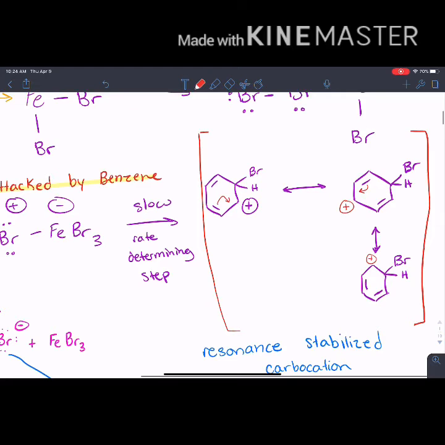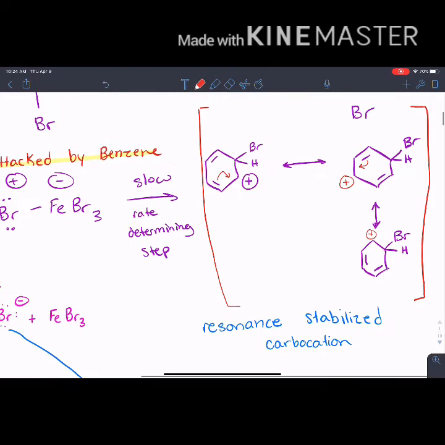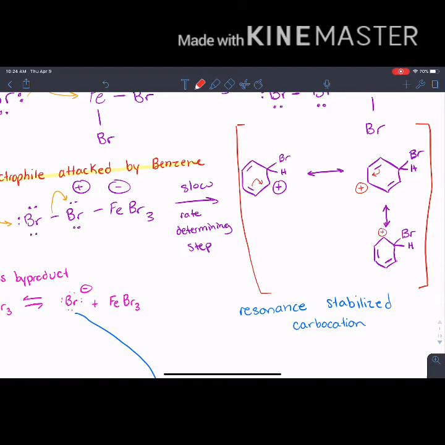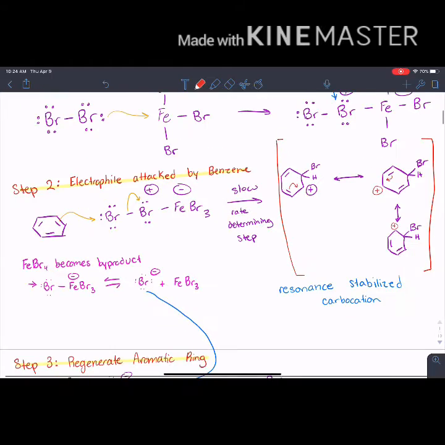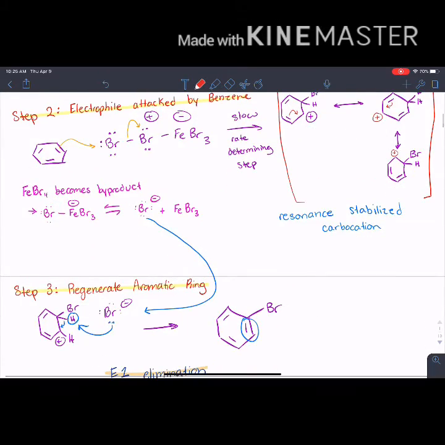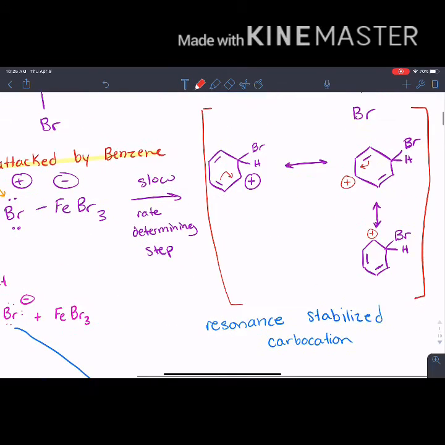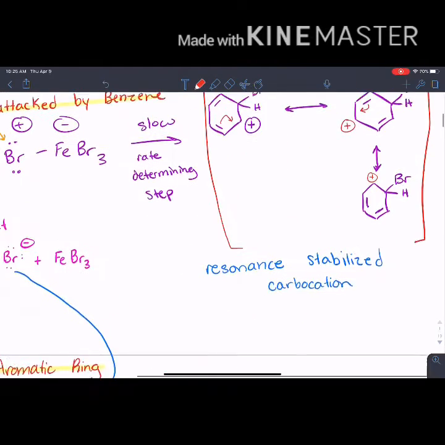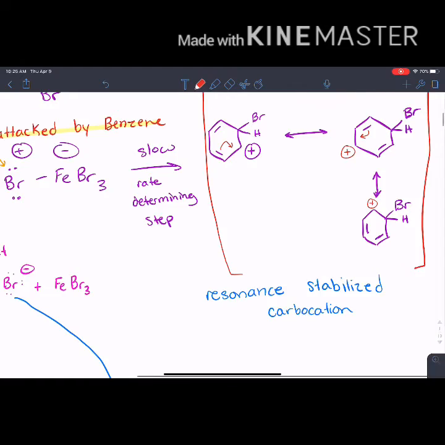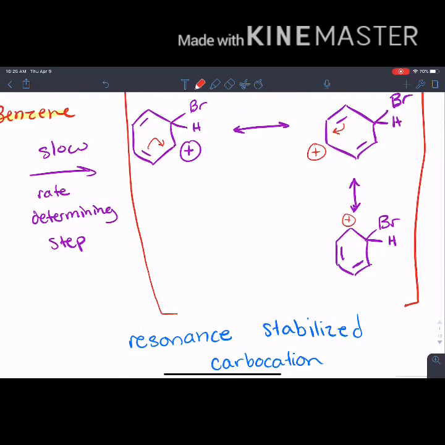Remember, you don't have to do the exact same order that I did. Just remember how it works, okay? Hopefully you understand how resonance structures work. It's great practice. And this is, once again, reiterating that this is a resonance stabilized carbocation that you get from this second step. So even though carbocations are very unstable, since it's resonance stabilized, it allows this reaction to occur in the first place, okay? Because it increases stability of the transition state.